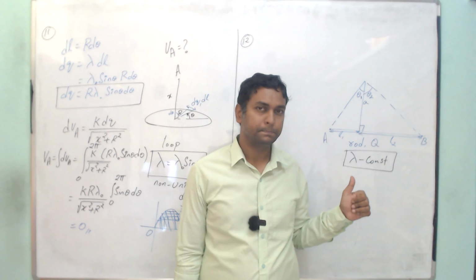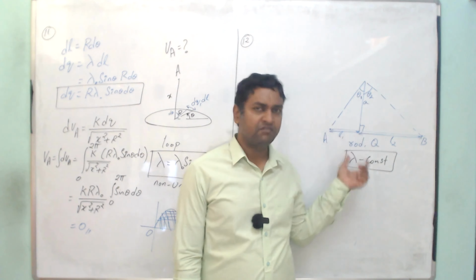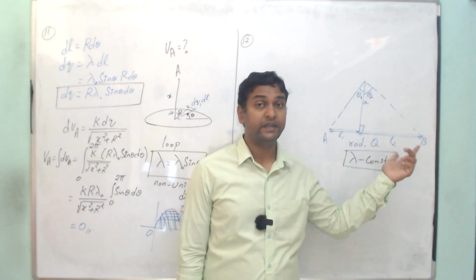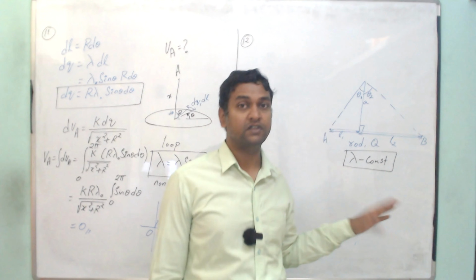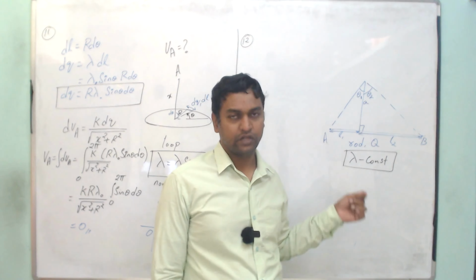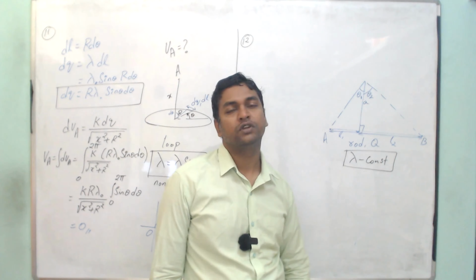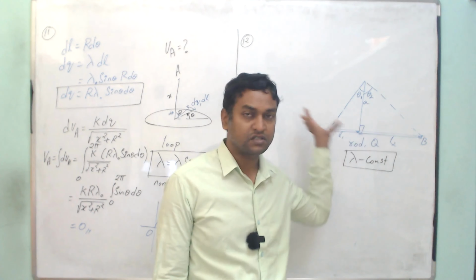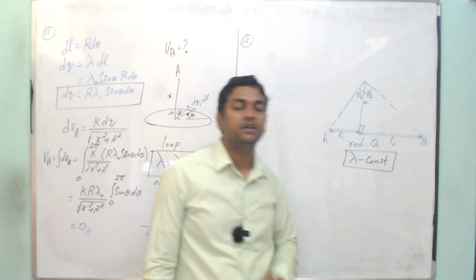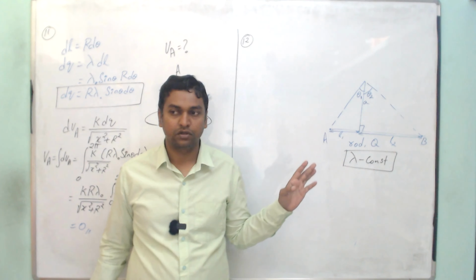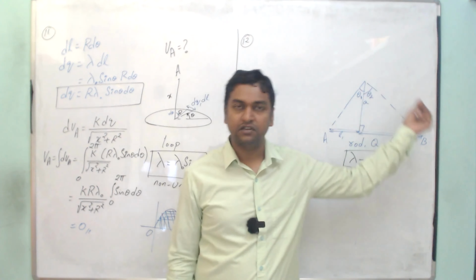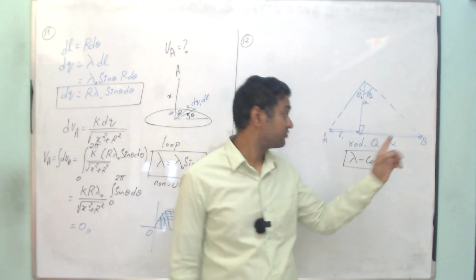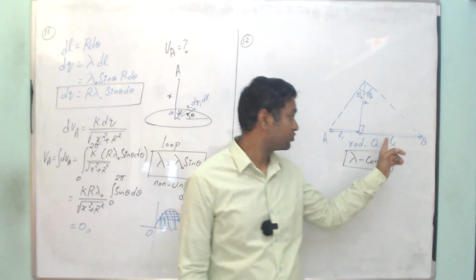Why I have given L1, L2, theta 1, theta 2 and A is that you can use anything as per your wish. I am giving you everything. How you take an element, how you do your substitutions, and how you use your geometry is completely your freedom. You have L1 and L2, theta 1 and theta 2, A, and the total charge Q. And lambda is a constant.